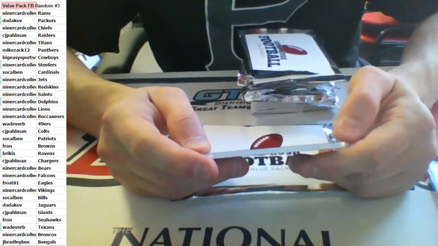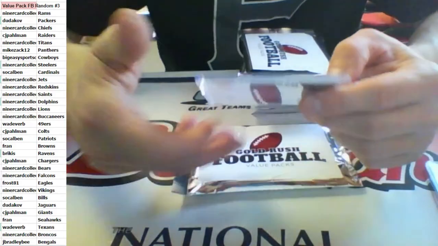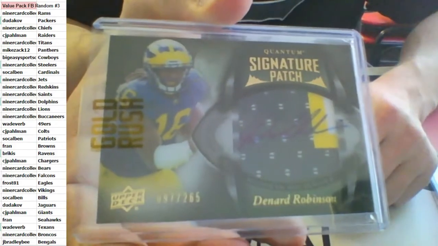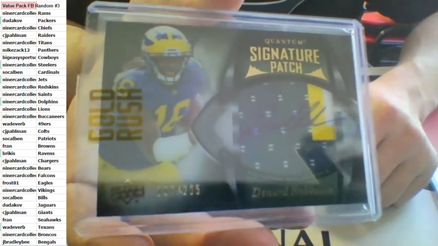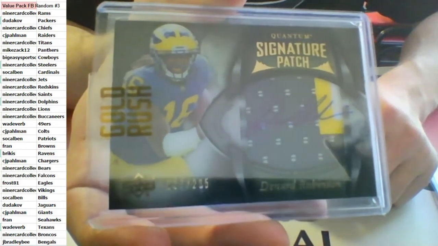RPA three-color jersey, on-card rookie auto from Quantum out of 265. I think he is still on the Jacksonville Jags, if I remember correctly. Denard Robinson for the Jags, going to Duda.